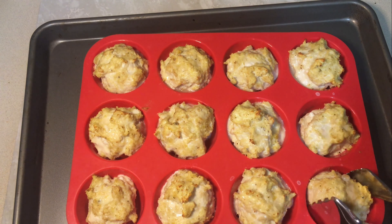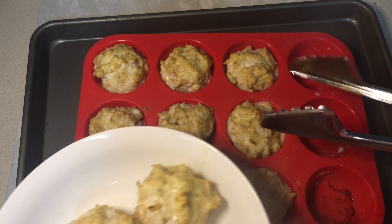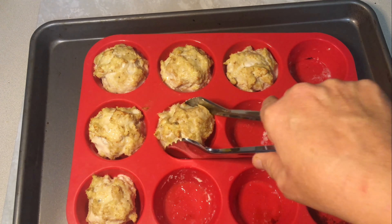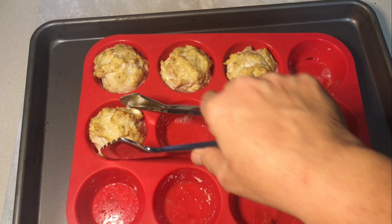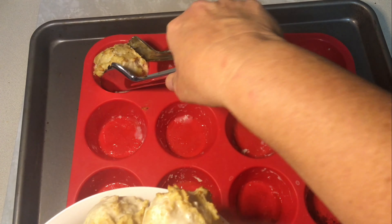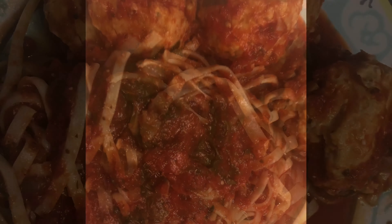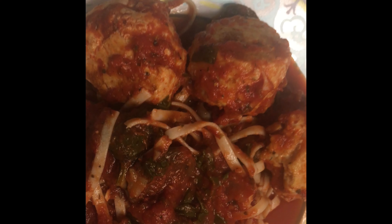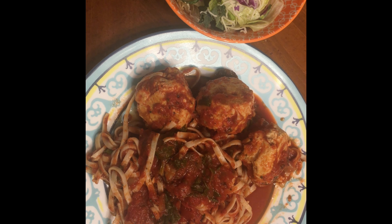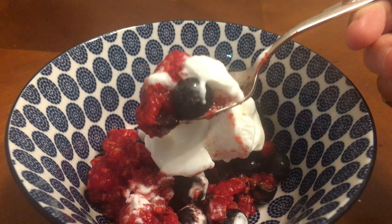When I take them out, as you can see they're lightly browned and can be easily removed from the silicone muffin pan. I'm going to freeze some and put the rest in my pasta sauce — a zero-point marinara sauce. These meatballs are one point apiece and they are very big as you can see. For dinner tonight it's actually eight points for the pasta and meatballs — I use Fiber Gourmet pasta but I only ate half, so it was eight points for the pasta and salad with salad dressing. I use zero-point marinara sauce and it was really good. For dessert, some of that berry mixture I made earlier — zero points. Yummy.